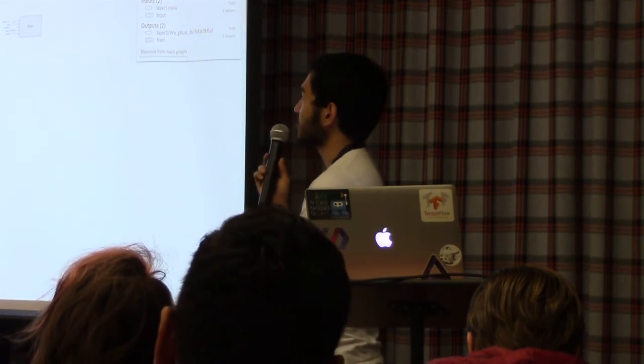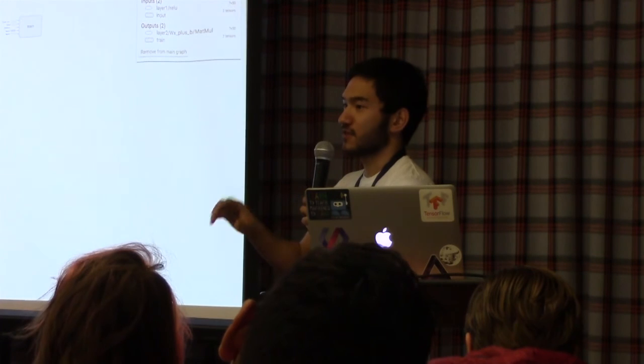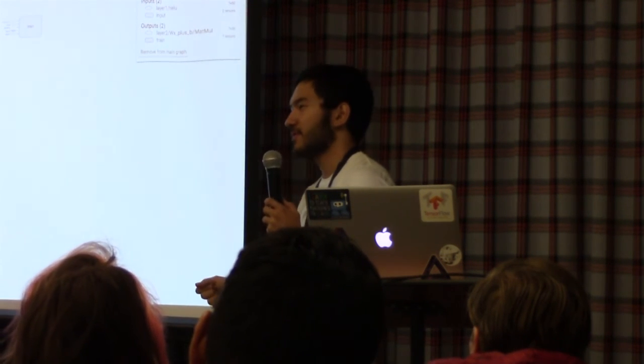Can you use TensorBoard to visualize other graphical models, like Markov models or Bayesian networks, as an educational tool? That's an interesting question. Right now, the TensorBoard Graph Explorer is very tightly tied to the way that TensorFlow represents graphs. However, I do know of teams that have taken their own graphical structure and turned it into a fake TensorFlow graph so that it would be usable in the Graph Explorer. So I would say hacky, but possible.